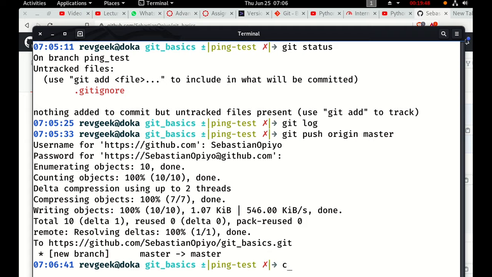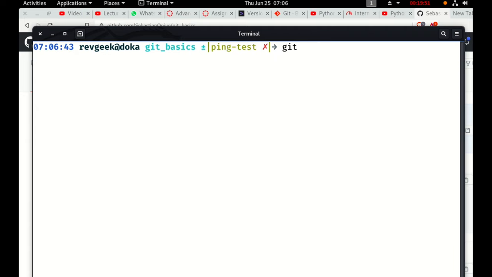Okay, so there's another option. When you do git pull, it fetches all the changes that have been made. In case somebody was contributing to the same repository, it will pull all those changes and merge them automatically into our local branch that we are working with. Alternatively, you can do git fetch, and what it does is pull the changes, yes, but it won't merge the changes automatically. So you will have later on to do git merge to merge those changes. So that's how you pull and push changes to the remote branches.